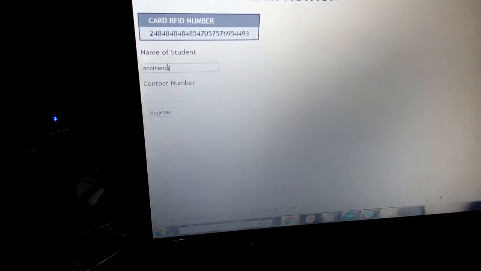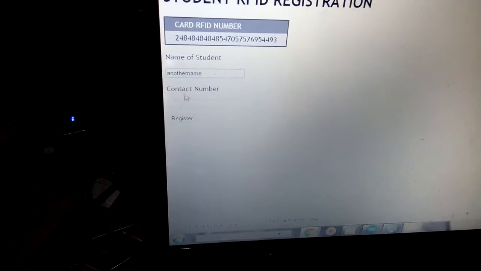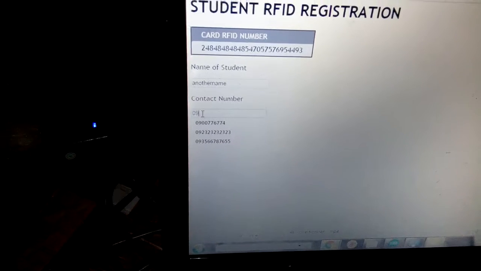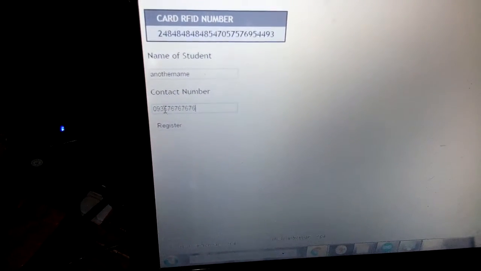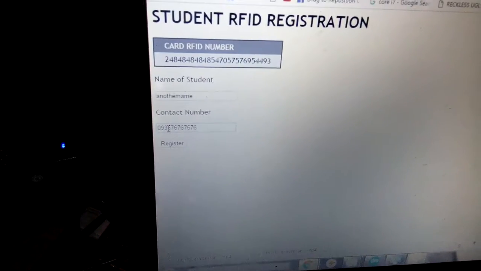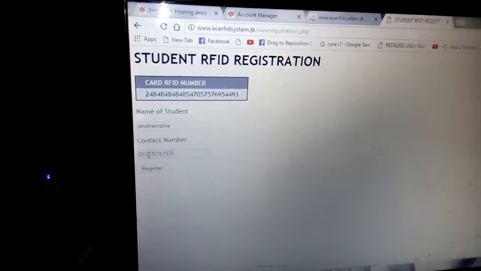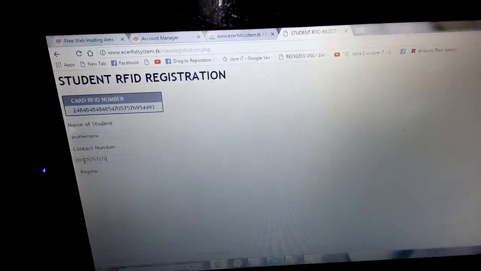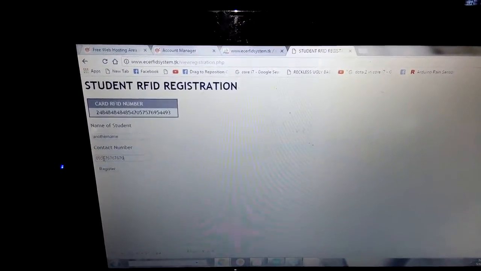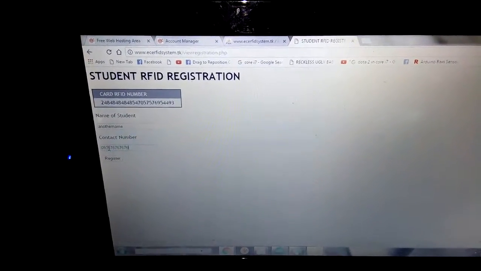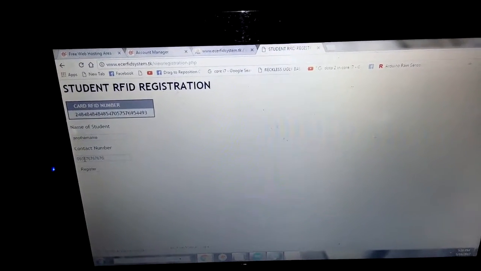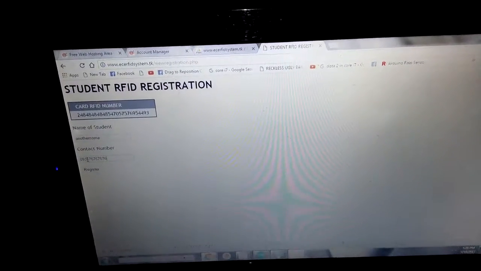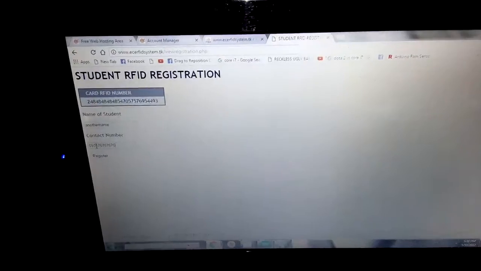kasi naka-register yun siya, di ba, kay student 5. Okay, 0935, so naglagay ako ng ibang number. Okay, so pwede mong gawin, pag in-register ko to tapos same card yun, marami siyang ways to restrict this one, restricted entry kasi ito. Pwede mong ilagay na this card is already registered, or kung medyo hindi ka tinatamad sa pag-program, pwede mo rin gawin na this card is already registered to student 5.